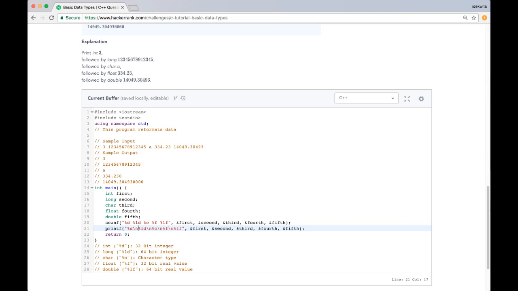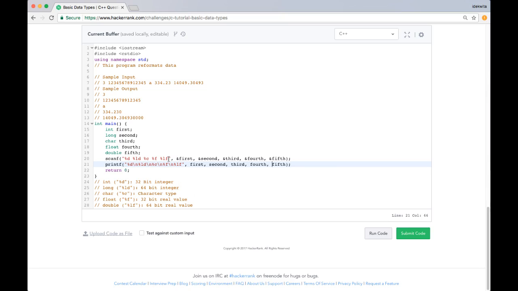So what is our output format specifier? An integer, carriage return, a long integer, carriage return, a character, carriage return, a float, carriage return, and a double, carriage return. Oh, wait. Printf only needs to know the values, not the addresses of the variables. So it just needs to know the values from the variables. So let's get rid of that address-of operator. And here we are. We're going to read it in. We're going to write it out. Looks like we're in the right order. We've got addresses of the things to send to scanf, and we've got values for things we're sending to printf.